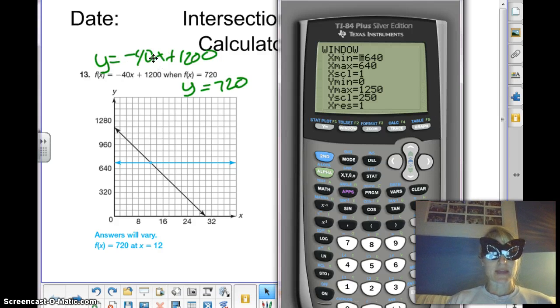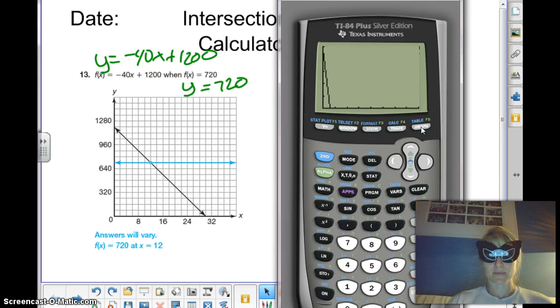If I found out the x-intercept here, I'd plug 0 in for y, I'd subtract that over, and I get 300. So we'll do a minimum of 0 and a maximum of like 400. Let's see how that works. Oh, and I got to do my scale. My x scale can be different than my y scale. I might go up by, I don't know, 50 in here because it's between 0 and 400. Let's see if we can fit it in now. Now hit graph.